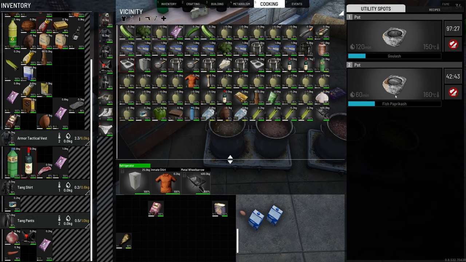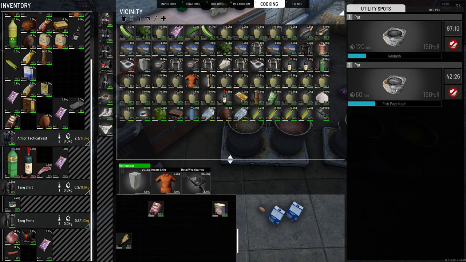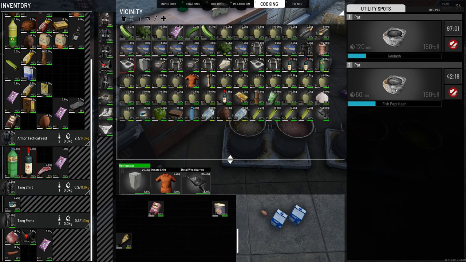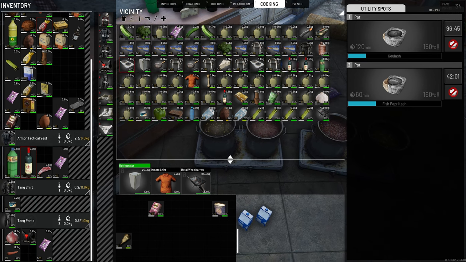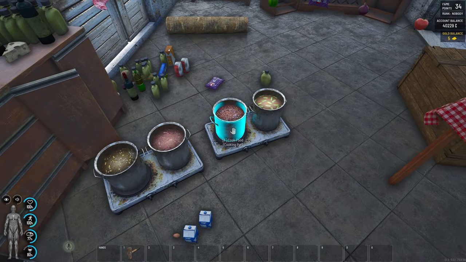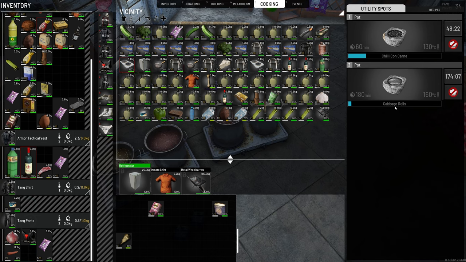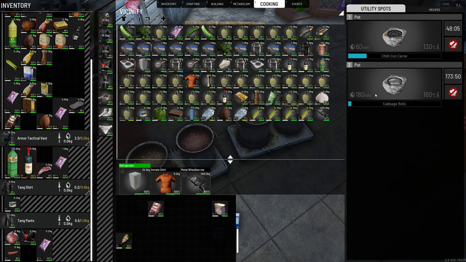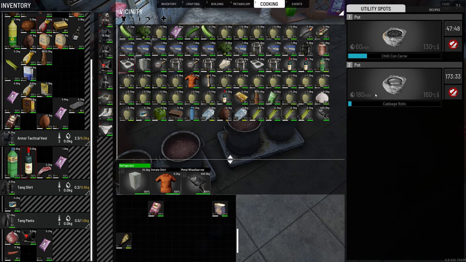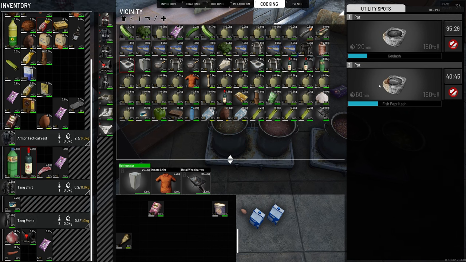Here we've got fish paprikash, which I'm very interested in because this is the only thing I've been able to add bass to. And I wanted to add bass to something to give me vitamin D. So I'm very interested about this one. So at least the recipes are a lot more interesting. Chili con carne and cabbage rolls. This cabbage takes so long, guys. It's very, very long. But in any case, at least I'm excited about this.